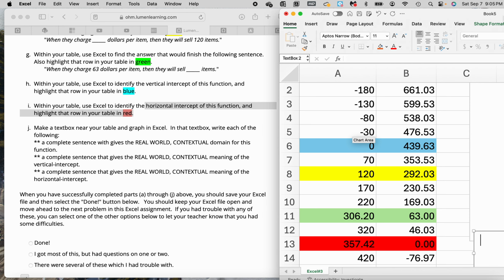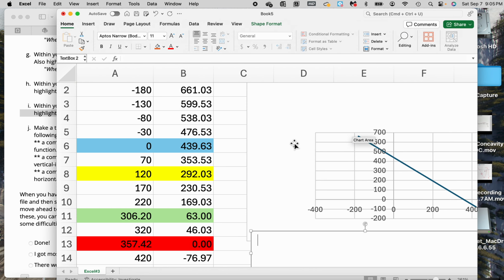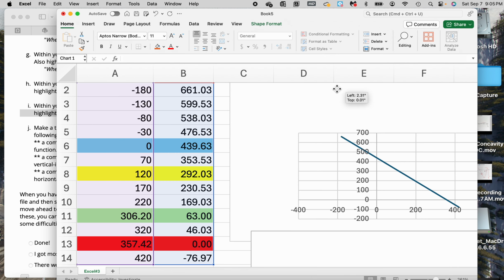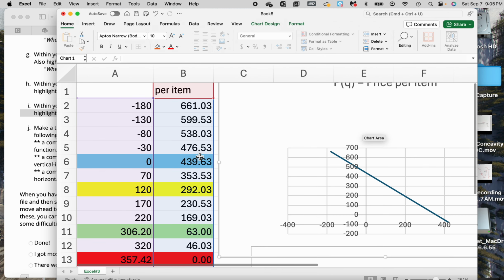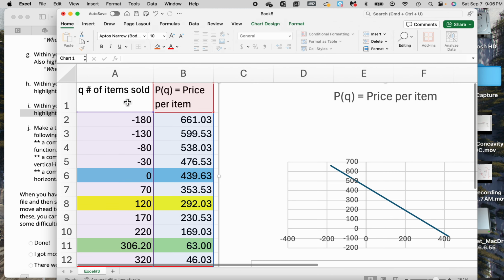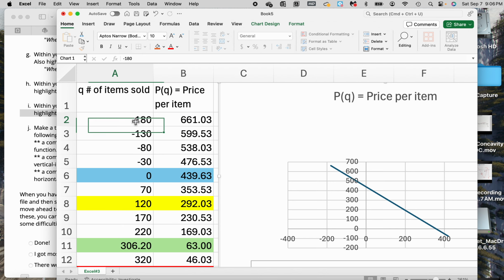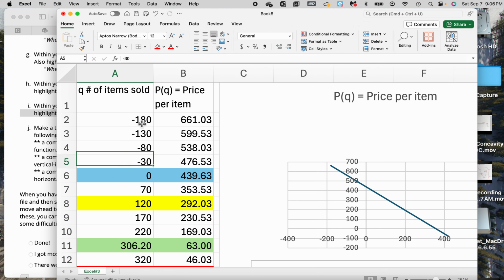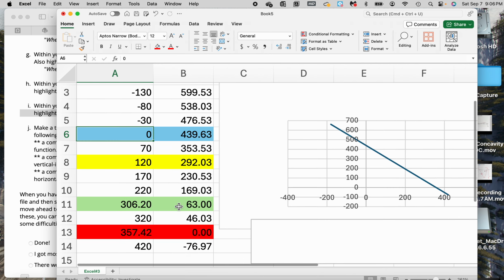Okay, so the real world contextual domain. So the domain goes with the input values. So if my input values are number of items sold, mathematically I can put in, this is a linear function, I can put in negatives, positive, I can put any number. But contextually, if my input represents items sold, I can't sell negative items.